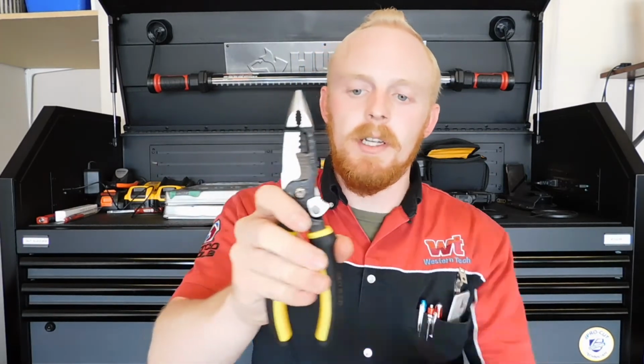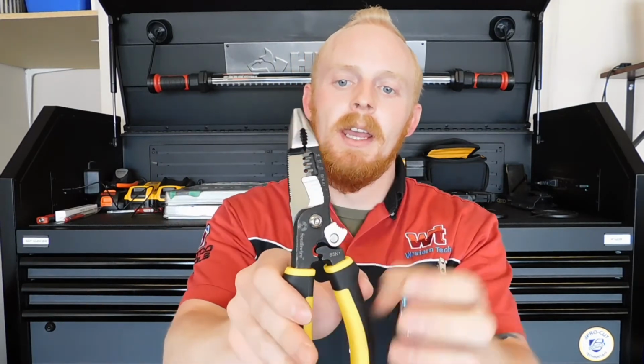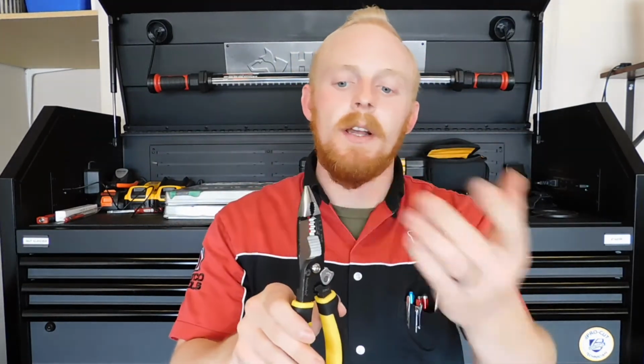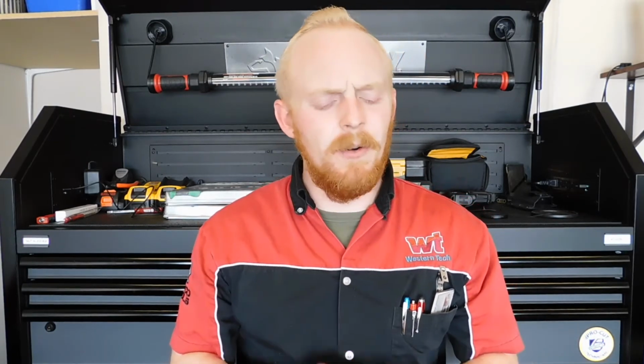Another thing I forgot to mention is there is a rust-resistant coating. Obviously you can tell all the black is the rust-resistant coating. And then where the blades and the strippers and everything are, it is nicely polished and everything. It's really clean. They did a really good job on it.